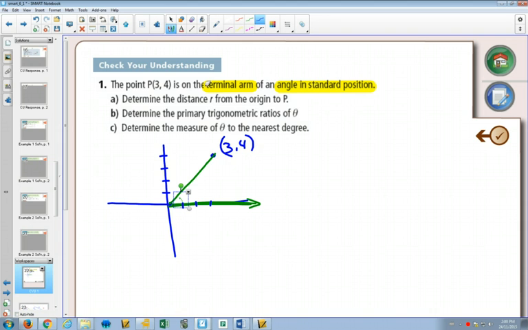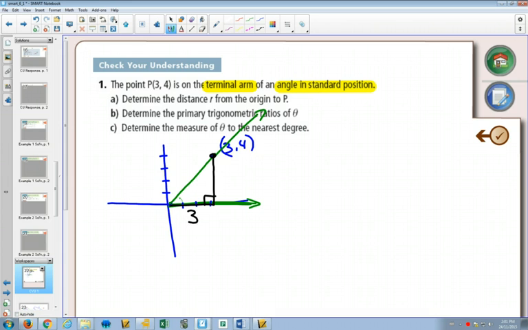But in order to use sine, cos, and tangent, what kind of triangle do we need? A right angle triangle. Can you see, even though this keeps on going forever, that at this point here, if you dropped it straight down, you would make a right angle triangle. What do we know about this right angle triangle? How long is the bottom here, the base? 3. You know that because it goes through the point (3, 4).